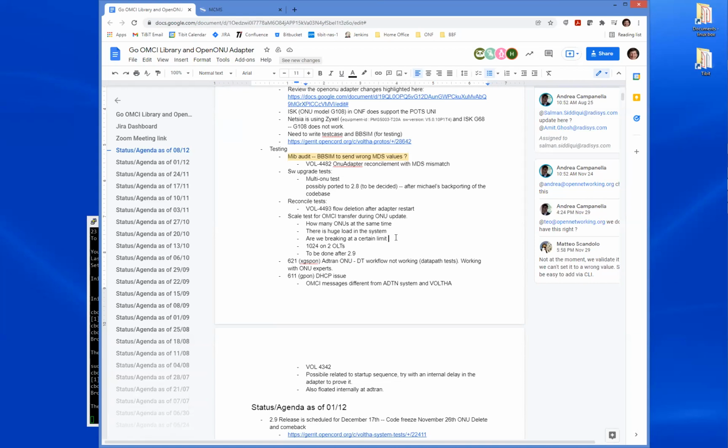Just a question. Yesterday during the TST, I noticed that there are a couple of bugs that are assigned, I think one to Michael and one to Holger. Do you think we are on track to close them for 2.9? Which action items do you mean? Yesterday I was looking at the open bugs for Voltha 2.9. You mean you looked into the Jiras? Yeah, in Jira. Now, probably this is not up to date.